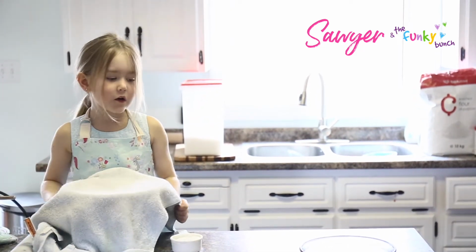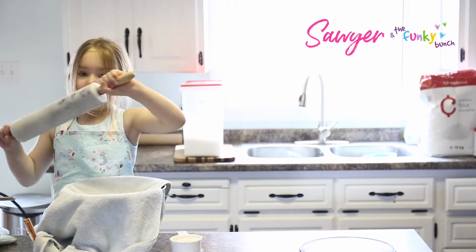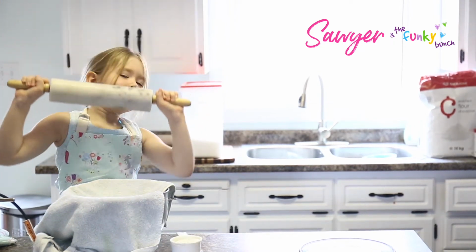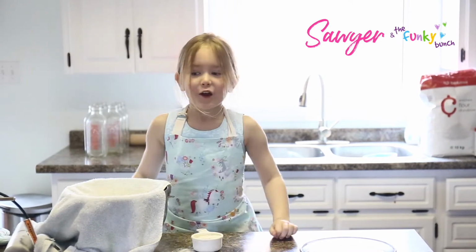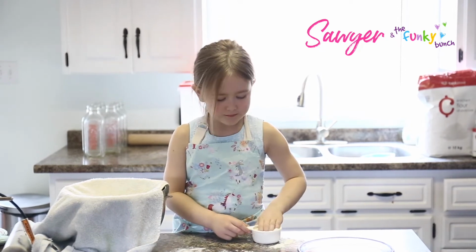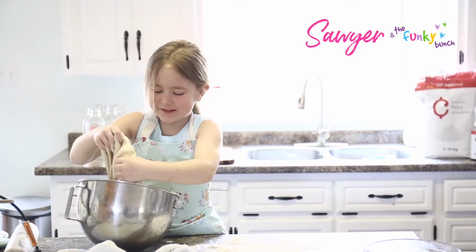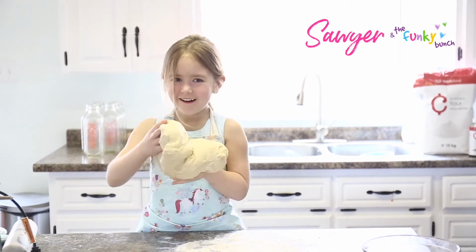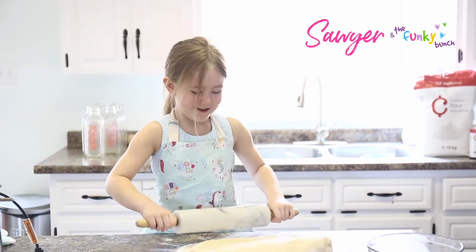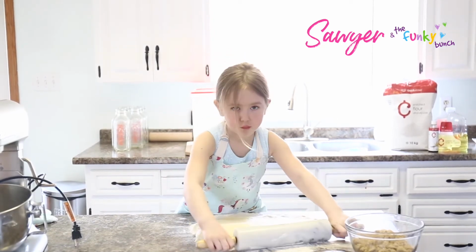Now we're gonna bring this out and roll our dough out with a rolling pin. Ugh, it's like a weight. Lightly flour your surface. Now take your dough and put it on the flour. It's hard to grab it because it's so sticky. This is the cinnamon bun, but straight. And then we're gonna roll it up.